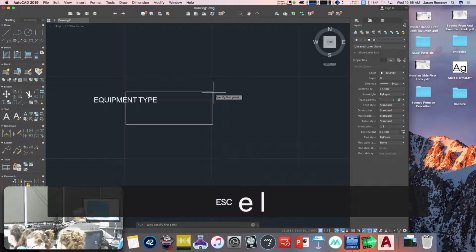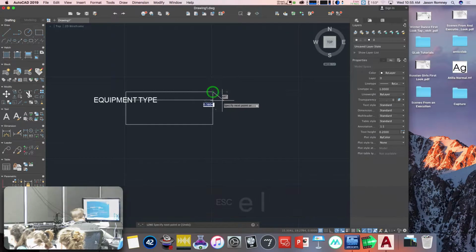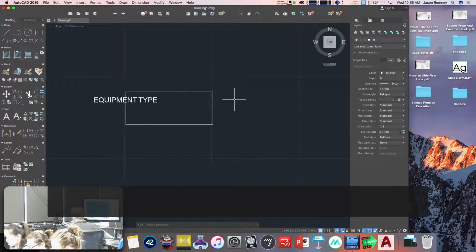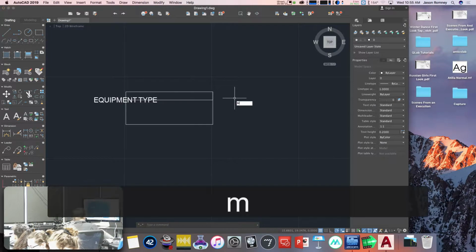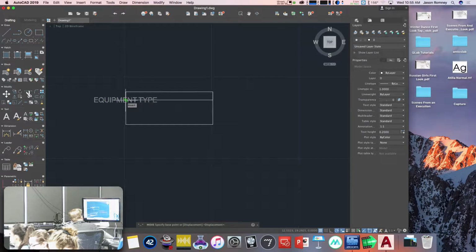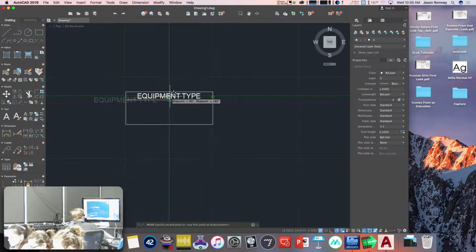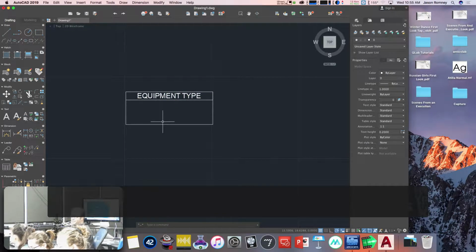So I'm going to draw a line from the top right corner to the edge of that title block line, right there. It'll be a dummy line, and I'm only drawing it so I can get myself a midpoint inside of that tiny box. So watch what I'm going to do now. I'm going to take this text, select it, and move it, and snap to this mid-insertion point. Then watch what I'm going to do. I'm going to track from that midpoint and that midpoint. Bam! Now it is perfectly in the center.